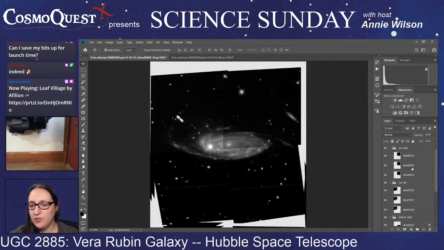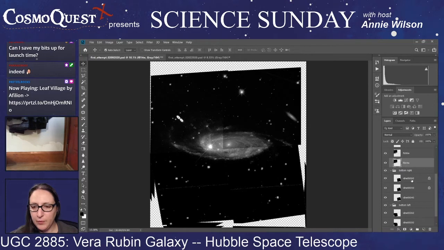We're done with that. And we're just going to label these things. So instead of these essentially incoherent labels, we're going to put F475 wide. No, 470, not 570. 550 is F606 wide. And 40 is F814 wide. And then F475 wide. Nope, cancel. And then this is F606 wide. F814 wide. Again, I know, boring, but kind of important.